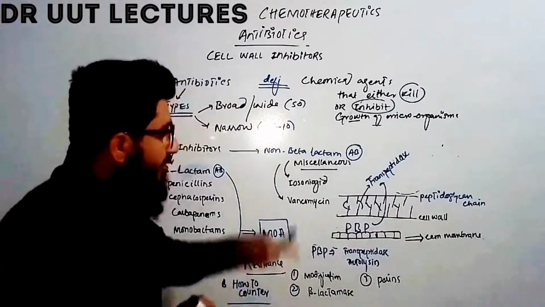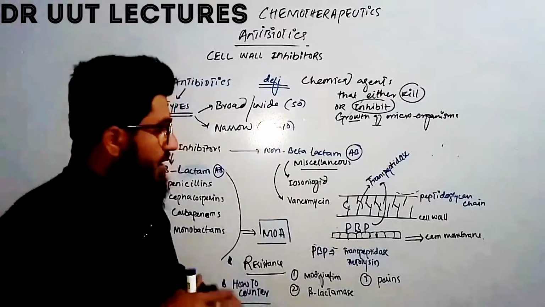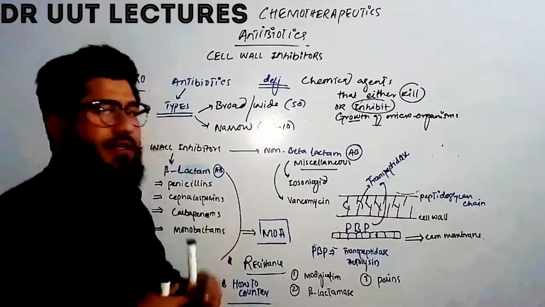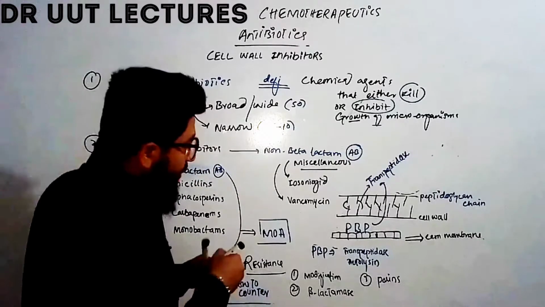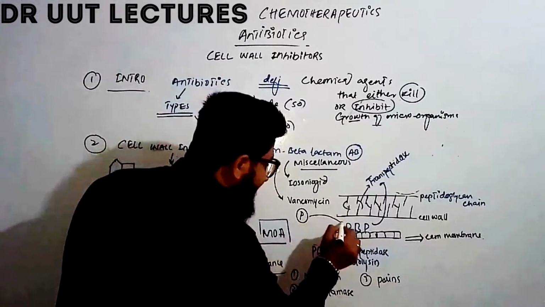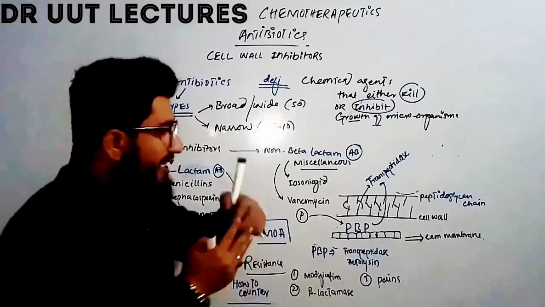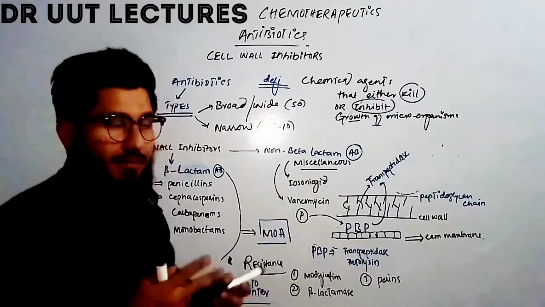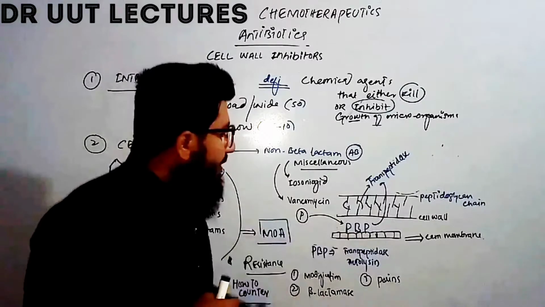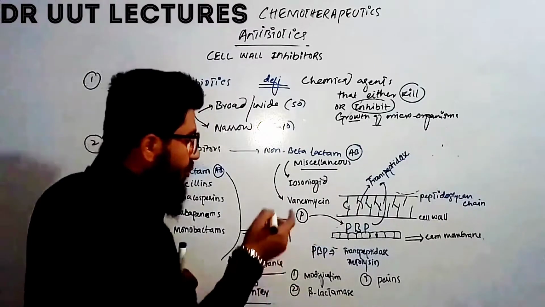So like this, what will happen? By means of this penicillin binding protein, this cell wall will be synthesized. So now when we give the beta-lactam antibiotics, for example penicillin, what are they going to do? Here we have the penicillin. This penicillin will come and will direct the penicillin binding protein, which is a transpeptidase. So its function was to cross-link the cell wall to complete the synthesis. Okay. So what penicillin does is, penicillin will bind to the penicillin binding protein. Its mechanism, that is the cross-linking, will be decreased. So you can say it will be inhibited.